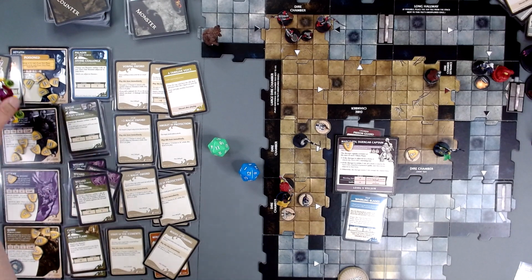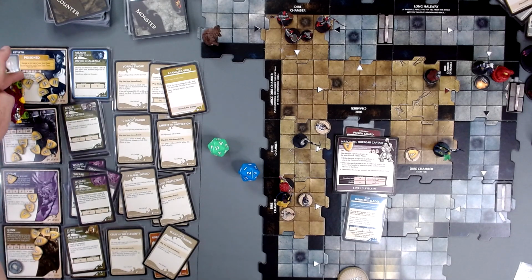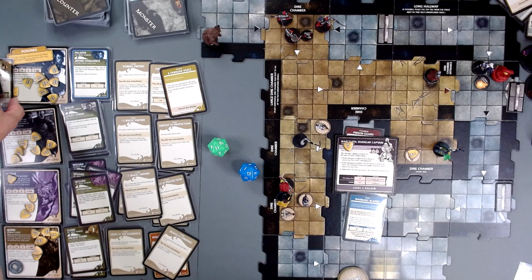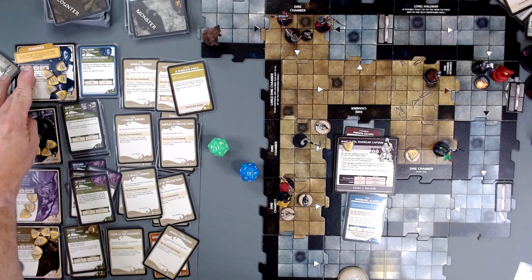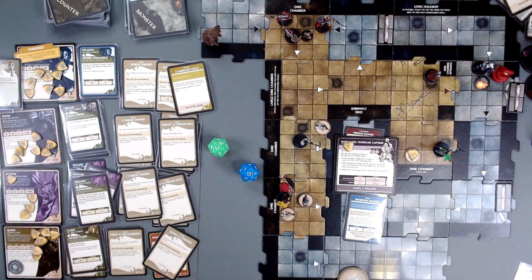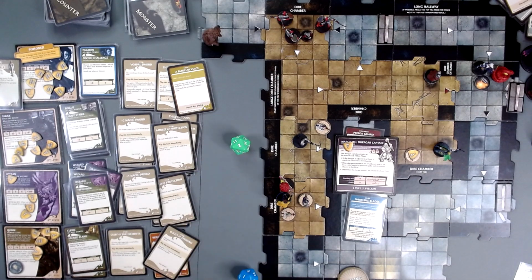Okay, moving back up to our hero. Takes 1 point of poison damage. 1, 2, 3, 4, 5, 6. I think he has 10 hit points. Oops. 1, 2, 3, 4, 5, 6, 7. Okay. We'll see if he's unpoisoned. Nope.